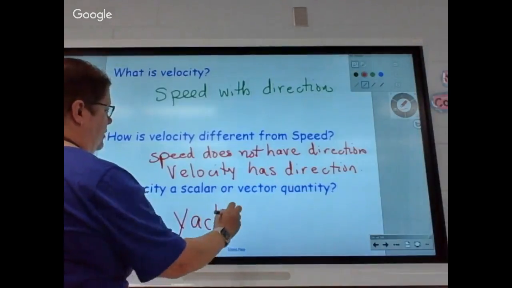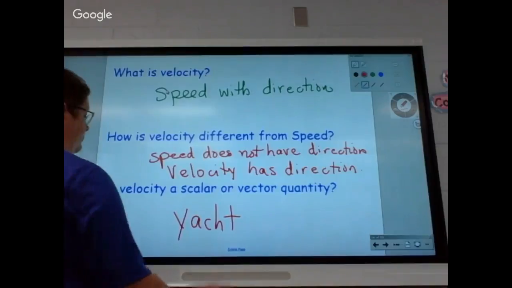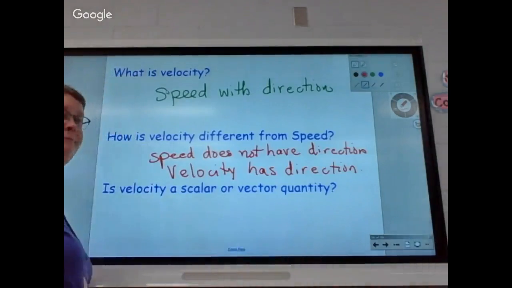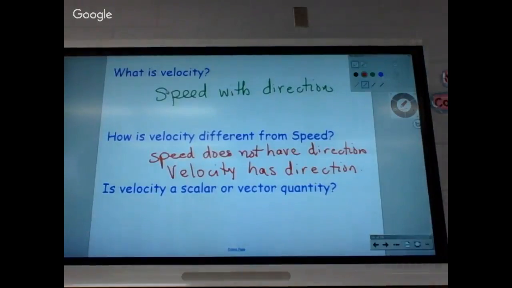Tell me what this word is. What's that word? No, it's not. It's a yatchet. Yeah. I didn't laugh when somebody told me that was a yatchet either. So I promise you, just because you give me the wrong answer, I'm not going to laugh. It's better to get it wrong. It's better to be brave. I'm not going to laugh at what you tell me. So it is a yacht, by the way.